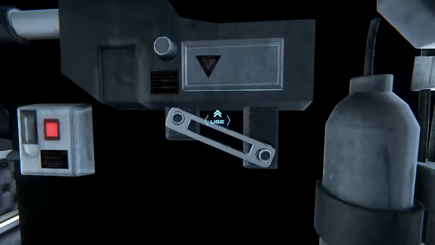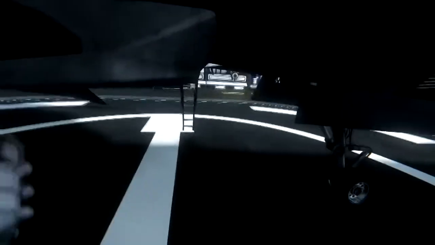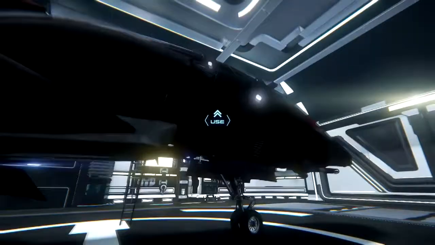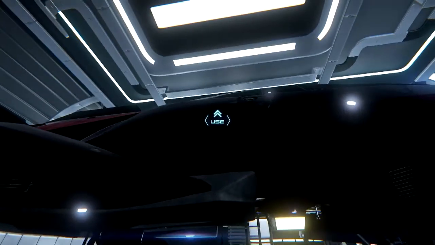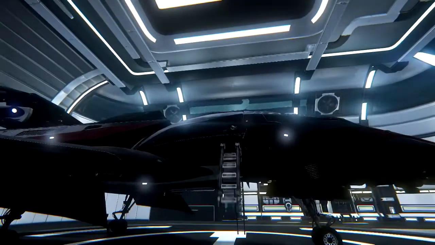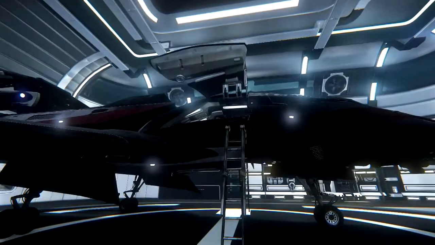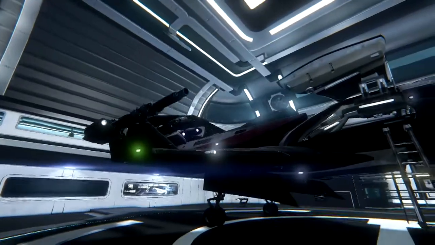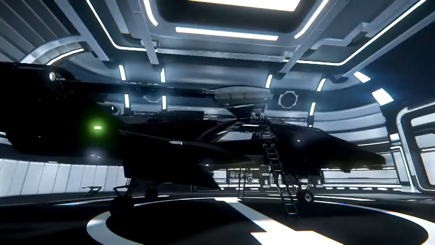Now, like I said, this is very much a pre-alpha. This is something I ran into in one of my first run-throughs. The game seems to think that the door is open on this side of the ship as well, so it actually kind of lets you walk out even though the door is still closed, as you can see right there. Oh well, what can you do? You just kind of go with it for the time being until they get around to getting the polish done on this stuff, but that'll be some time.